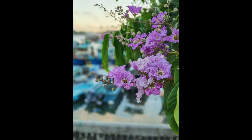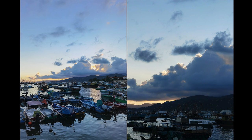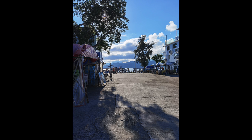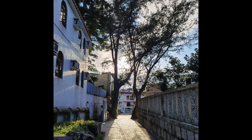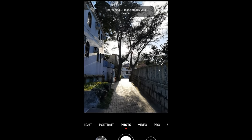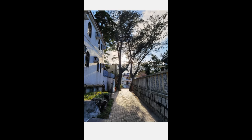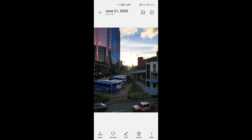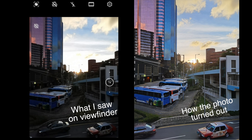Otherwise if you're shooting during the day, the P40 Pro Plus's camera is mostly flawless — no matter what condition you're shooting in, such as against harsh backlight or under the sun, Huawei's image algorithm will be smart enough to compensate and pump out an image that's very well balanced, sharp, and well detailed all around. The only complaint I might have is that a lot of times the image processing kicks in after the photo has been taken. So if I'm shooting something in a challenging condition — like an area completely drenched in shadows and an area with harsh backlight — a lot of times on the viewfinder I'll see the image one way, and after I snap the photo Huawei's software algorithm will kick in and fine-tune the picture. Even though it'll be a better picture, it'll technically look different from what I snapped.